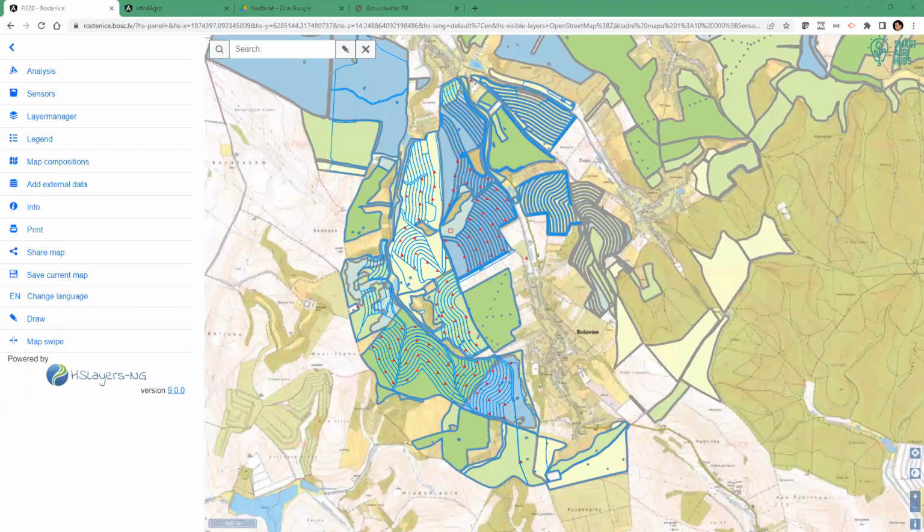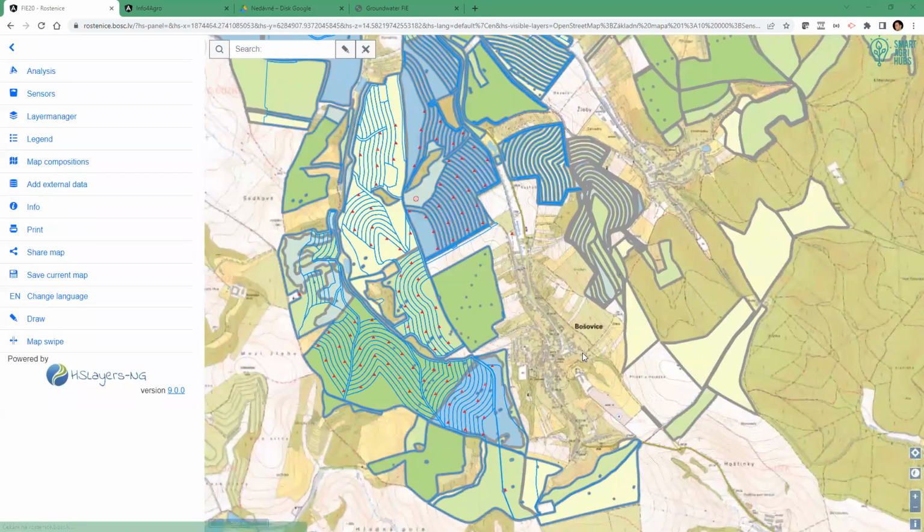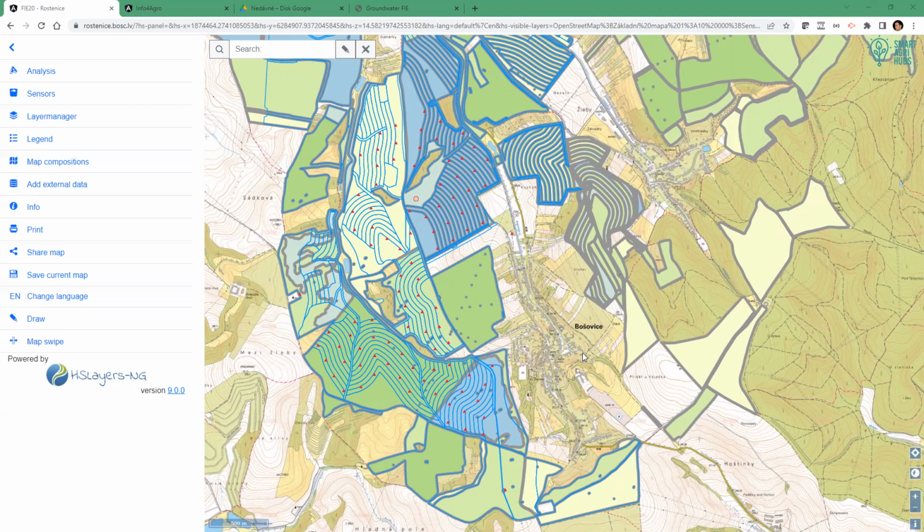Thank you, Karel. I will start to share my screen as well. I would like to show, let's say, application that goes one step below. So we are focusing on field level, and we are trying to combine Earth observation data with local in situ measurements. So to really combine what is happening in particular part of the field, not on the level of farm. So this map window is showing the geometries of field blocks together with red triangles representing each measuring node. At this moment, soil sensor with several sensors and several observed phenomena.